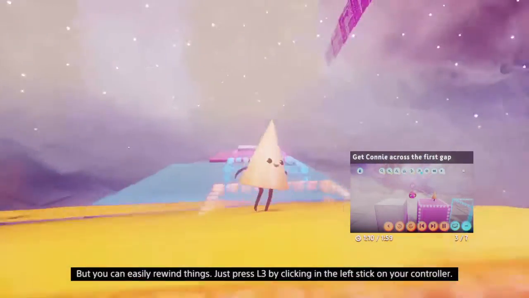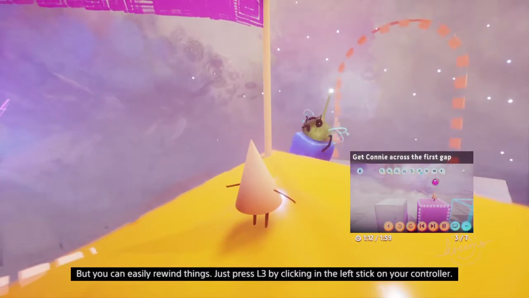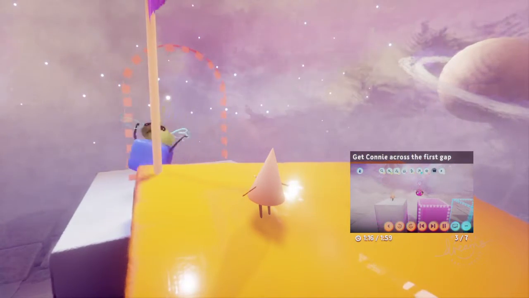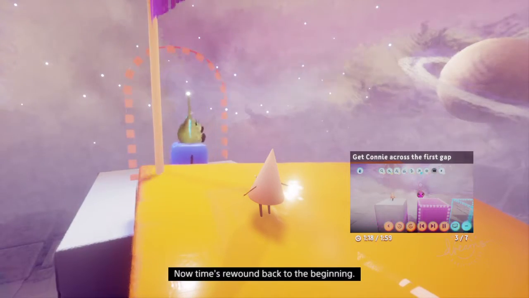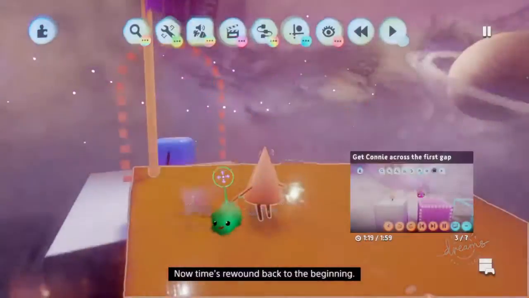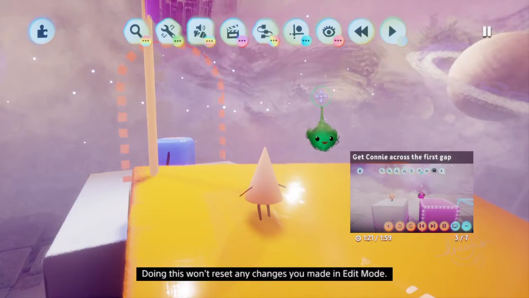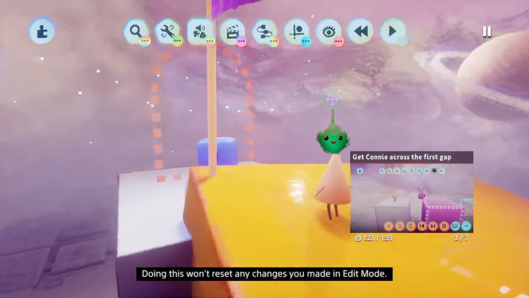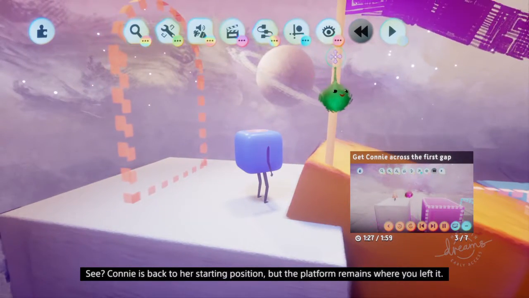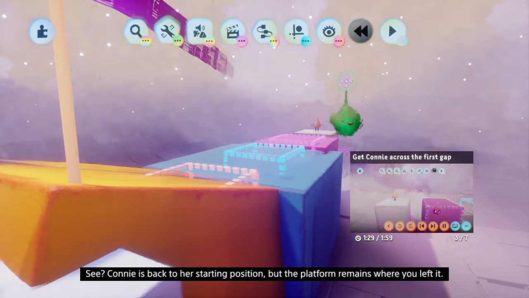You can easily rewind things. Just press L3 by clicking in the left stick on your controller. Now time's rewound back to the beginning. Doing this won't reset any changes you made in edit mode. See? Connie is back to her starting position, but the platform remains where you left it.